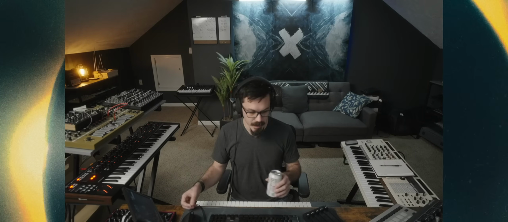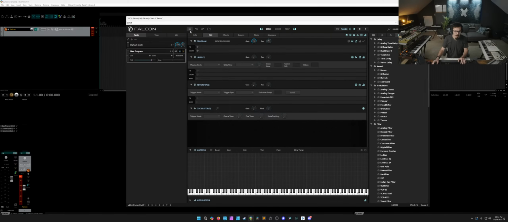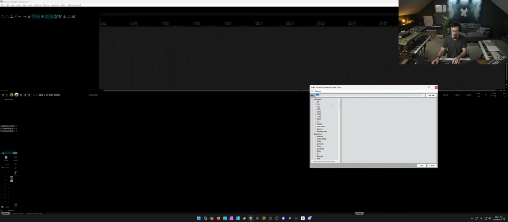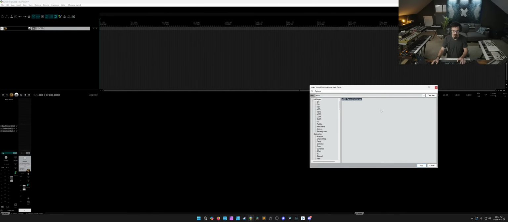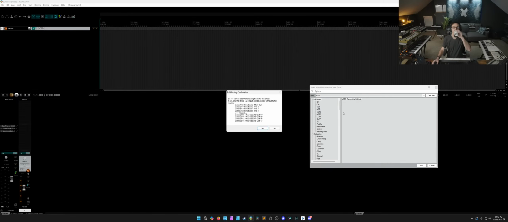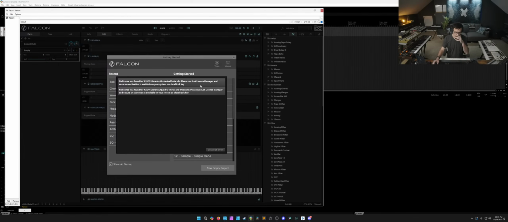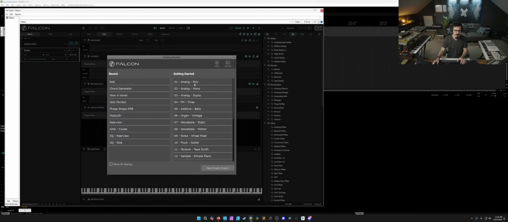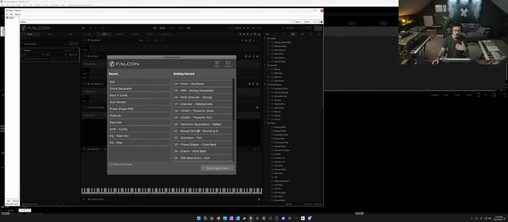Templates also don't get enough love. Oh yeah, I guess we should talk about that real quick. So, if you are going to go into Falcon and bravely venture forward, when you load Falcon, there are program templates. If I completely start over from a new Falcon, the first time you load it and pull it up in your session, it's going to take a second just because, again, I have like 5,000 libraries. We have these templates here. So there's an analog polysynth, analog monosynth, supersaw, FM, wavetable, texture. So all the different basic modes.